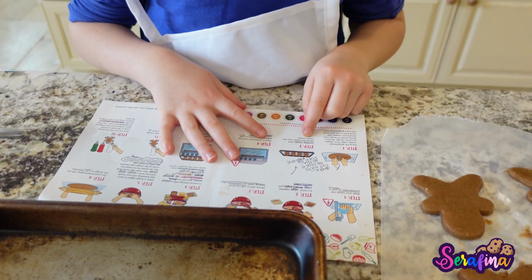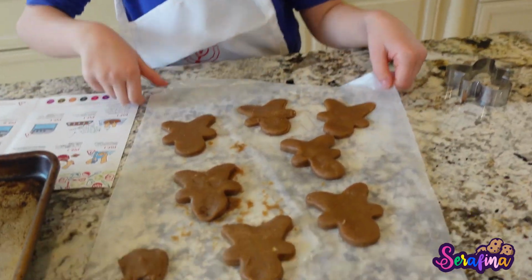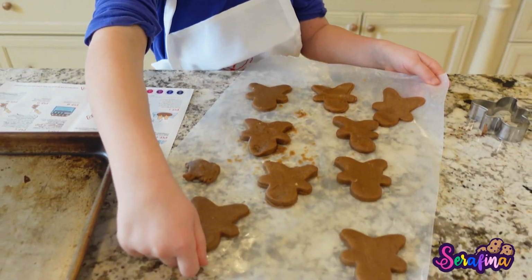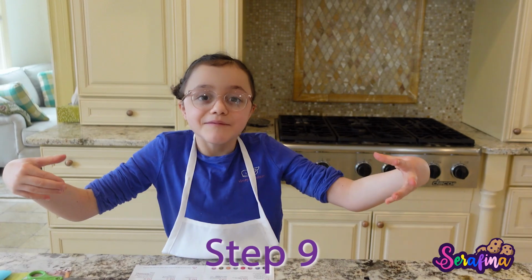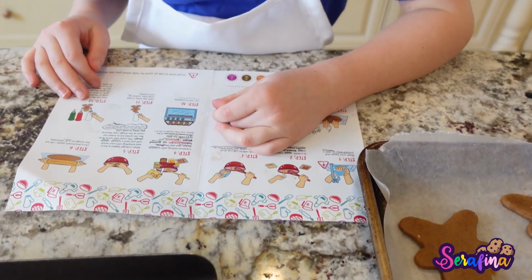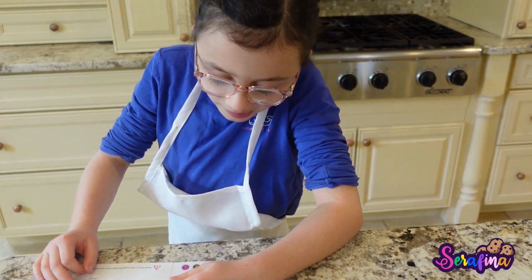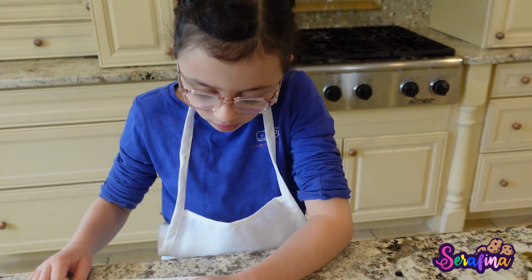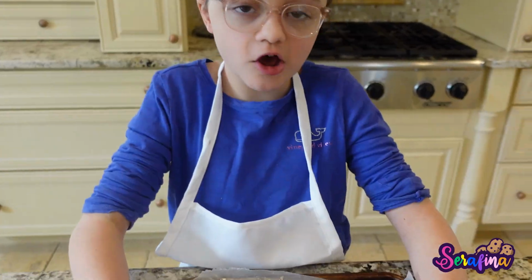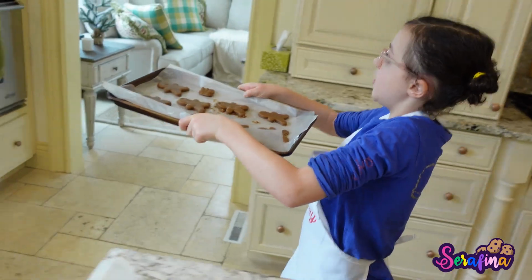Carefully transfer your parchment paper onto the cookie sheet. Now I'm going to read step 9's instructions. It's an odd number. Place in the preheated oven and bake for 10 minutes or until edges turn golden. So we're going to go over to the oven.